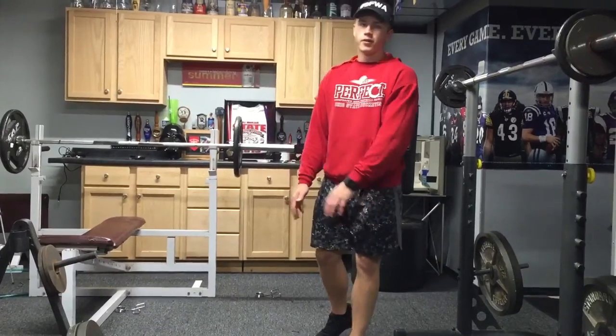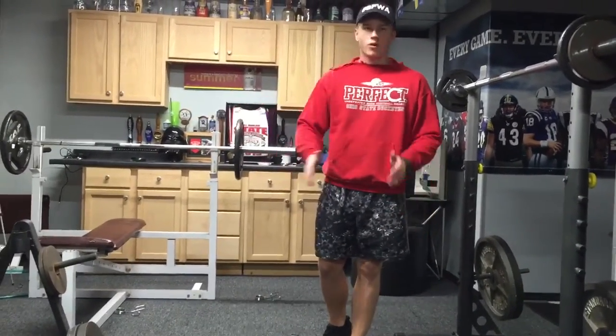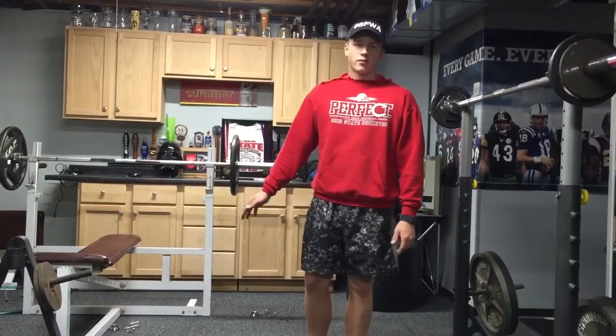Now I have moved that weight off, and I'm now at 135. I'm going to do this for 15 reps.